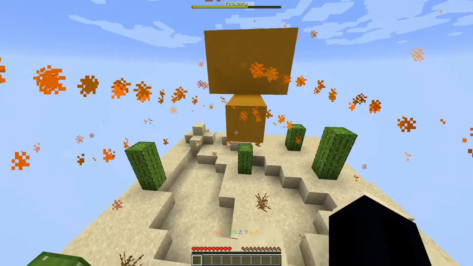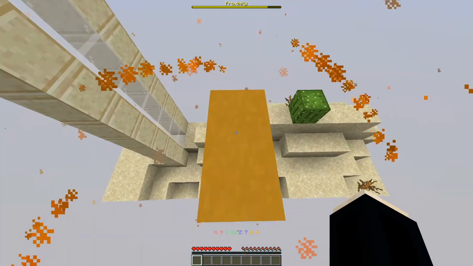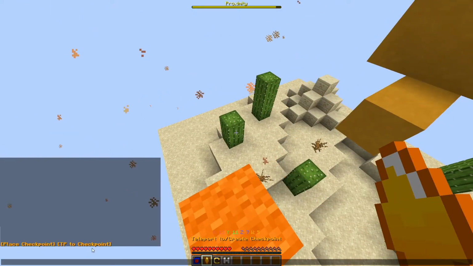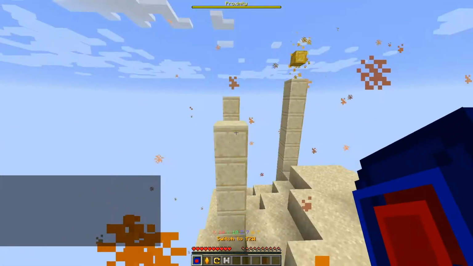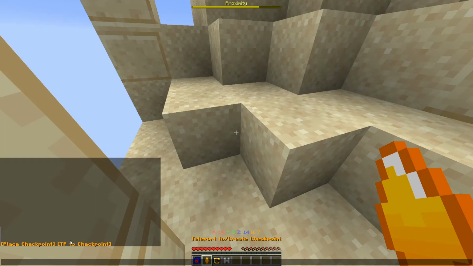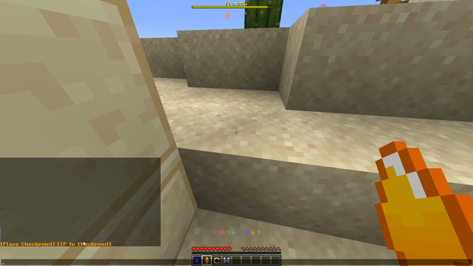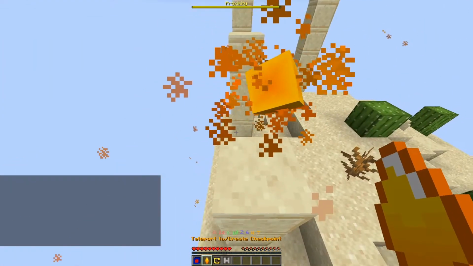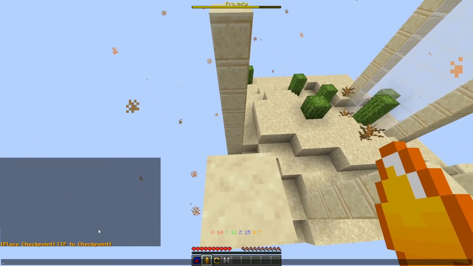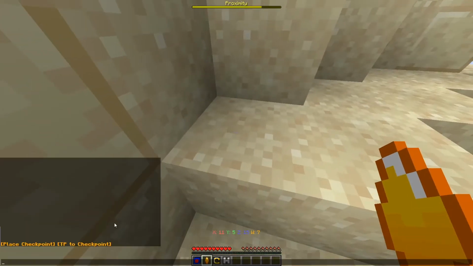Here, go up here, go through the wall, activate this, go to the checkpoint, and here we are. Huh. Should have thought of that earlier. Oh, let's go back. Let's go back again. Lots of quite difficult jumps here. Let's set a checkpoint again in case I fall. I fell. Let's go back.